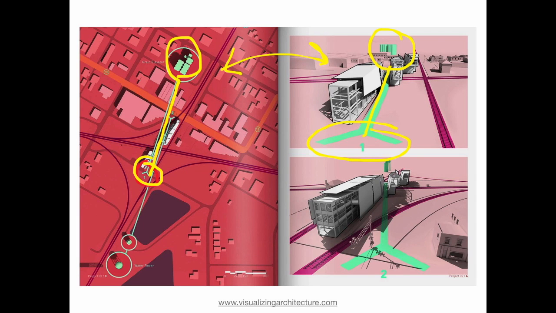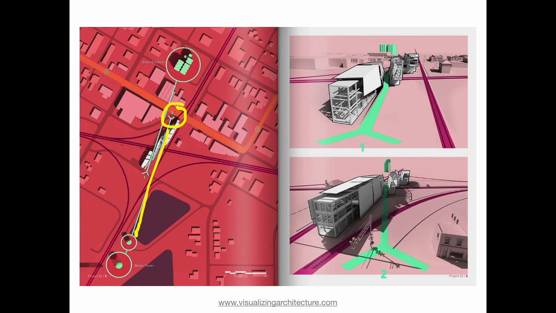Okay? Same thing happens here with 2. There's our 2. Here, let me clear this for a second. There's our 2 going to this, where we see these 2 items. Same thing here. There's our 2 going out, and we're seeing those items out at the end. Okay? So he's combining the plan and the perspective view in still a very diagrammatic form.